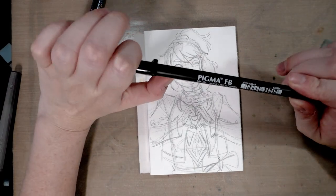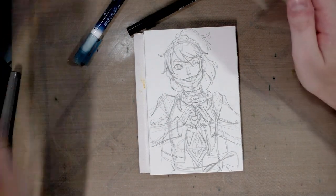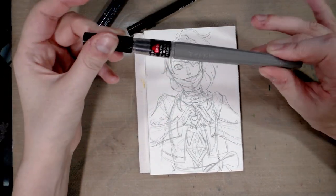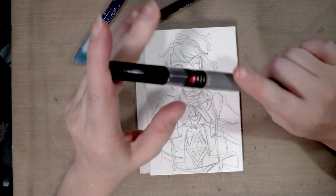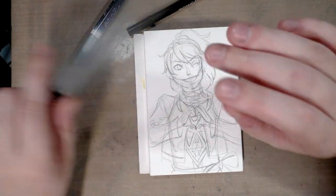We also have a Pigma FB. Although we won't need anything larger, should we need something larger, we could also use the Pigma BB or the Pentel pigment-based brush pen. You want to make sure it's a pigment-based ink, because pigment-based inks tend to be waterproof.